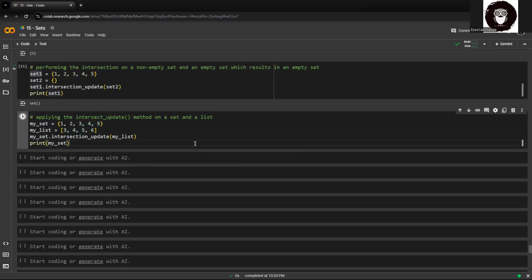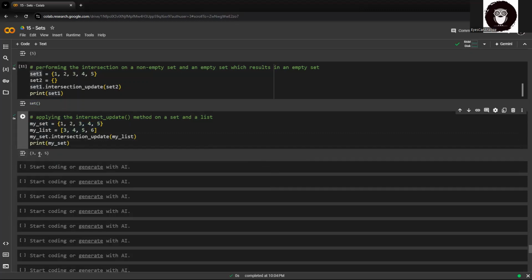Let's see what happens here. So 3, 4, 5 gets updated. But you need to remember that the set has to be mentioned before the dot, not the list.